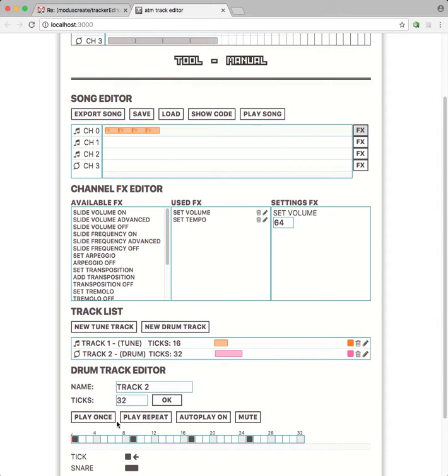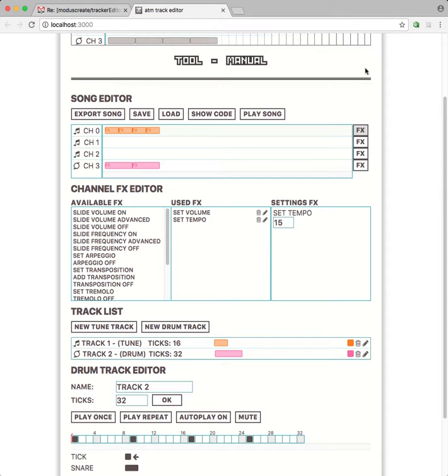There we go. So it should be 1, 2, 3, 4, 1, 2, 1, 2, 3, 4. So I'll throw this guy in here, and then twice, and then we should have a good tempo, right? Okay, cool.